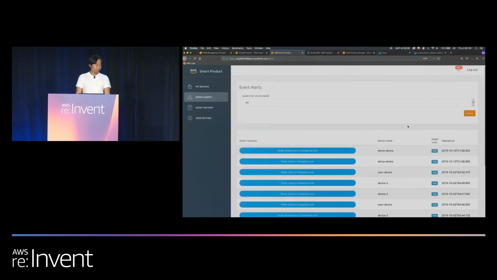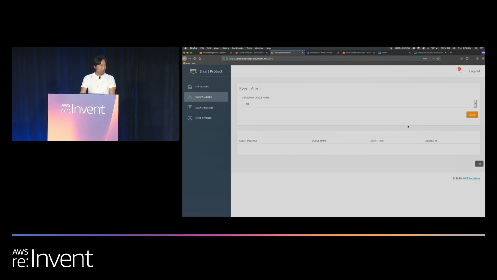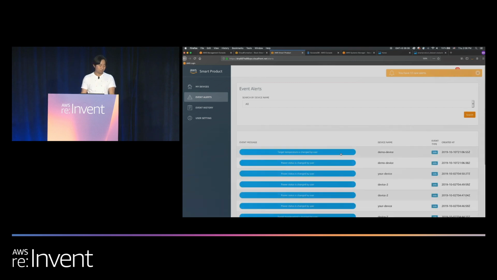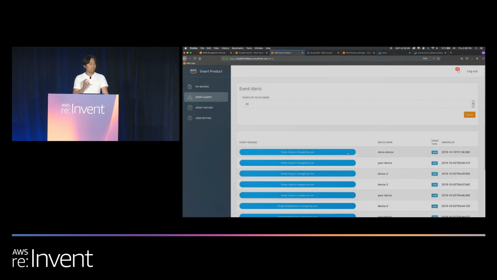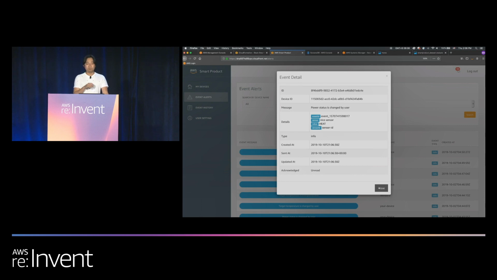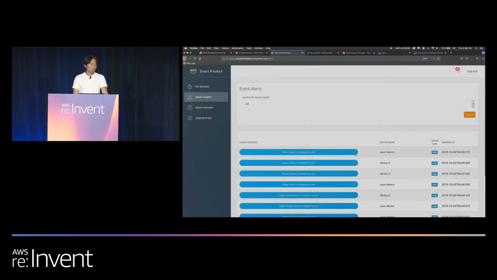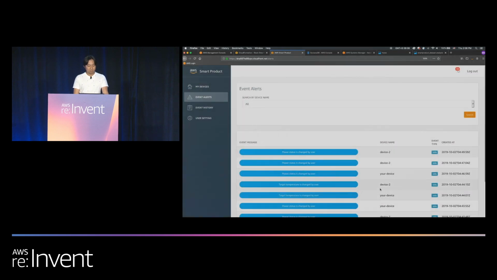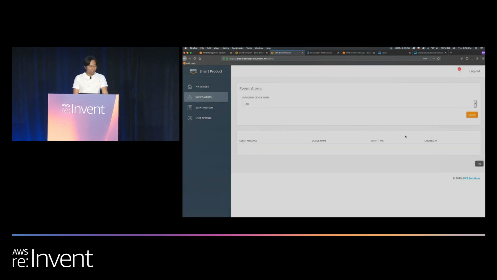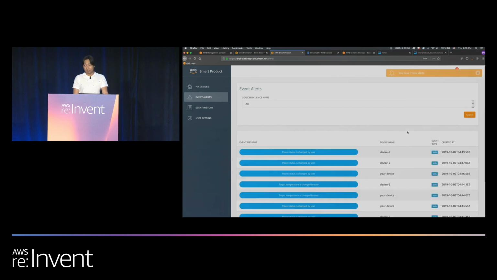When I refresh the page, then the notification says I only have 10 new alerts because I changed my alert level. Once I read the event, then it will be gone from the event alert because event alert only shows the unread events. So I read 3 events. So after that, once I refresh the page again, then it says that I only have 7 new alerts.